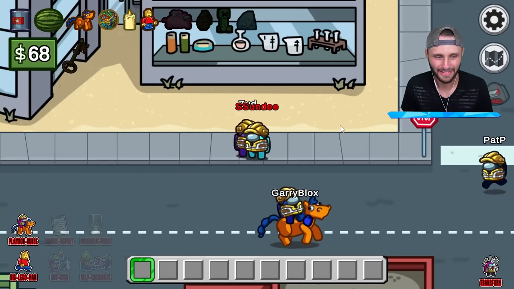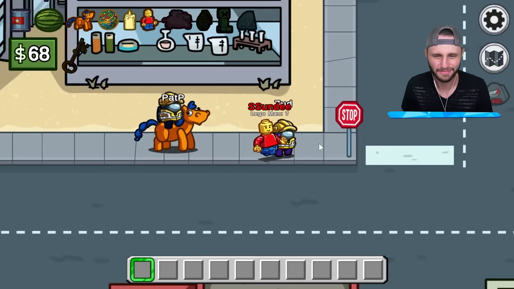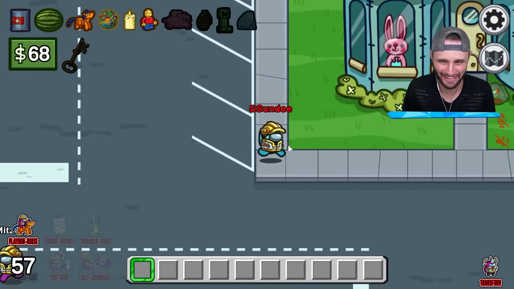Maybe you should take up a new career, which is what I'm doing. I'm Lego Man. What do you think about that? You know what? Yeah. I'm Horseman. You're not Lego Man. As Lego Man, I'm invulnerable to the imposter, but since I'm the imposter, it doesn't really matter. Oh, I gotta make sure they're not Lego Men before I try to kill them.